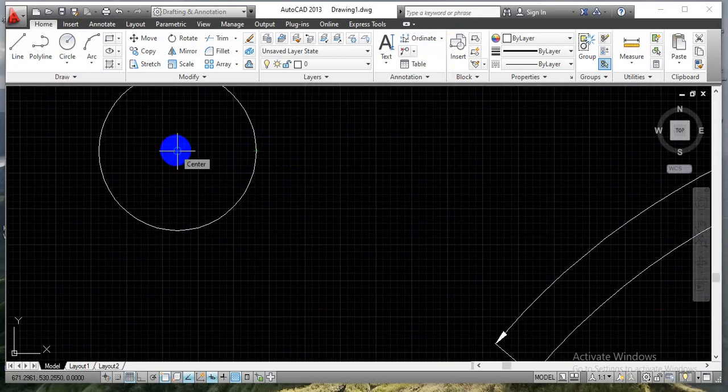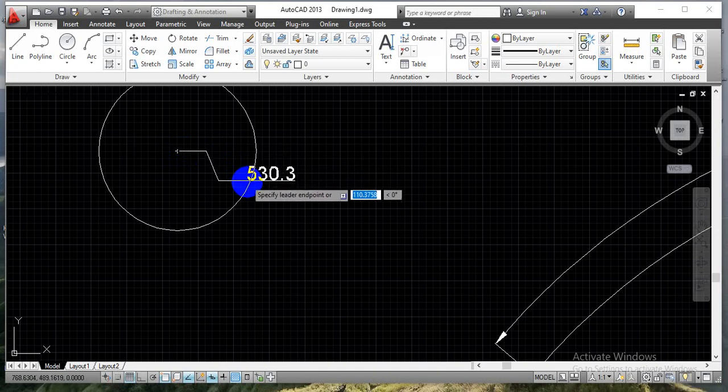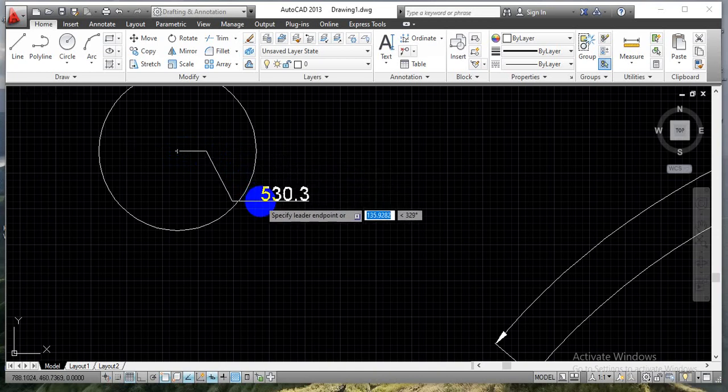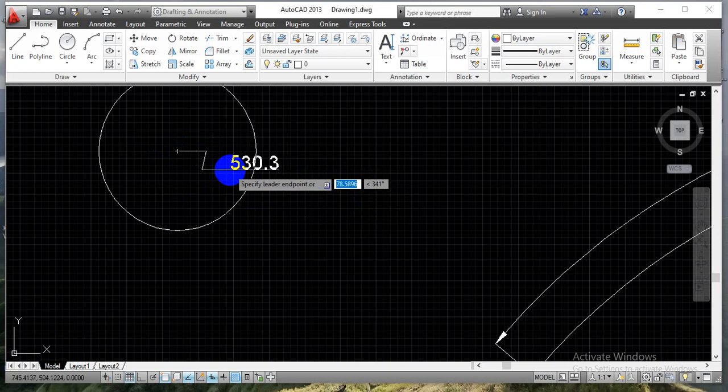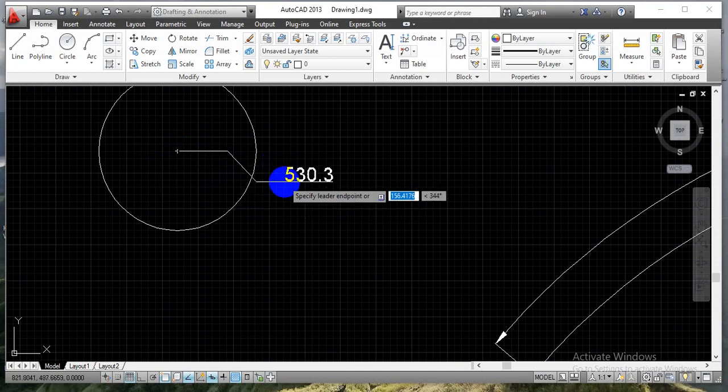So just click over here. Now you can see we have the coordinates with respect to x and y. So this point is at a distance of 530.3 with respect to the user coordinate system along the x and y axis. Again we can click over here and the same coordinates will be shown in this workspace.